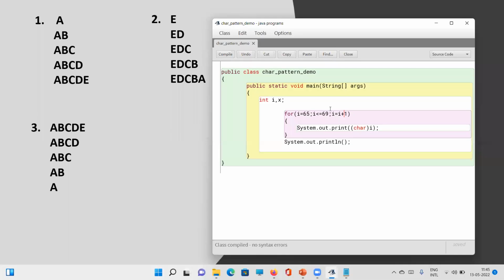So now, if I want to print the second longest line, that is ABCD, and the second line in the program, so obviously it is 68. If I need to print the third line, it will be 67. If I need to print the fourth line, it will be 66. If I need to print the last line, it will be 65. So these places are changing again. So I will put an X, and the value of X will be controlled from the outside. So we need to put 65 to get the first line, and the last line will be 60. Sorry. If I put 69 here, let me think again. If I put 69 here, then I will get the first line. So I have to write 69 in the first position.